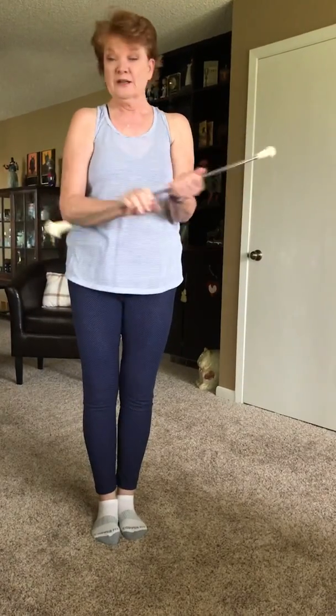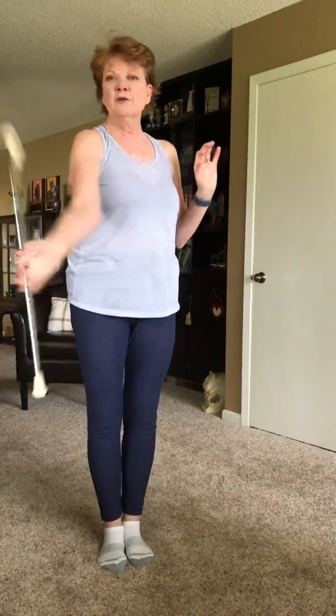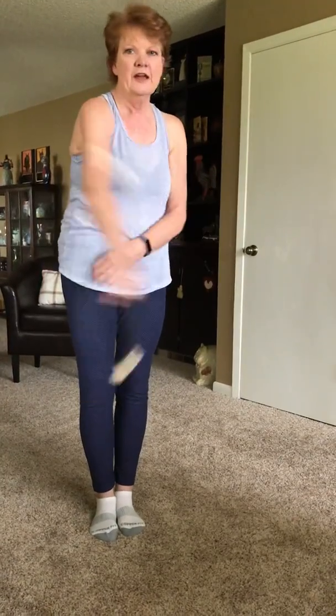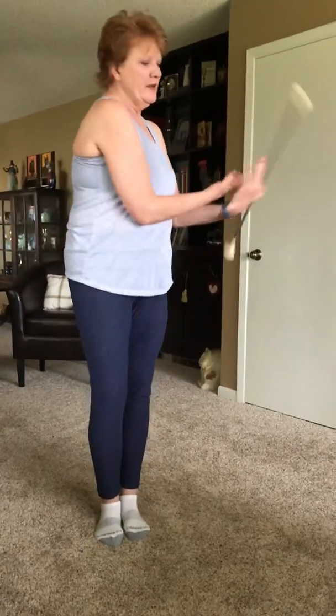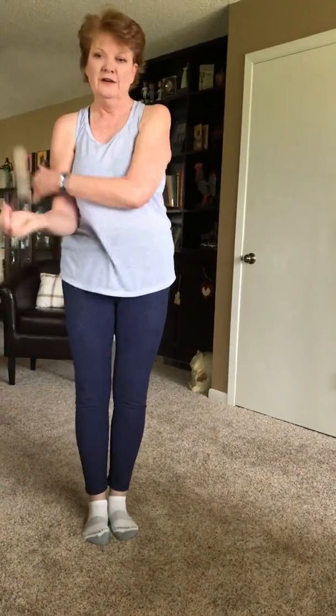I know you did a hand over hand. So from a backward figure 8, you can do a hand over hand. You can do a backward figure 8, hand over hand, backward figure 8, hand over hand. And if you do one backward figure 8 and hand over hand, it's called a butterfly. And that's what that looks like.